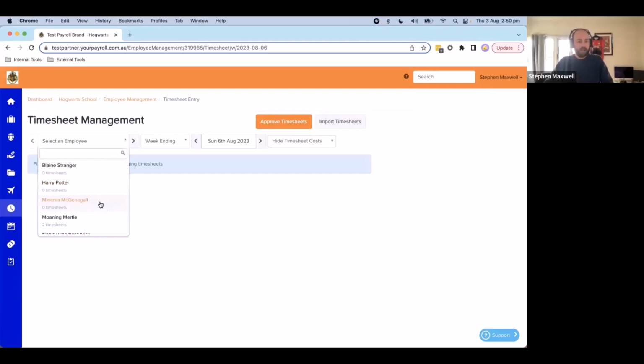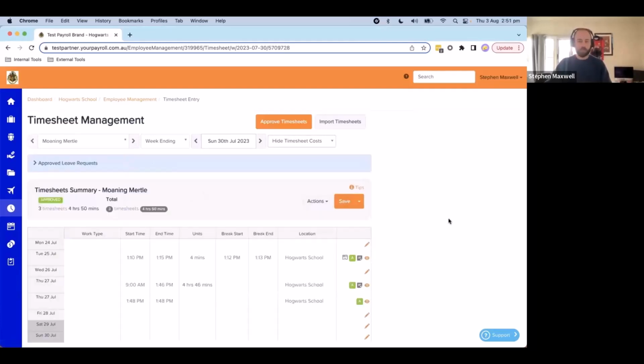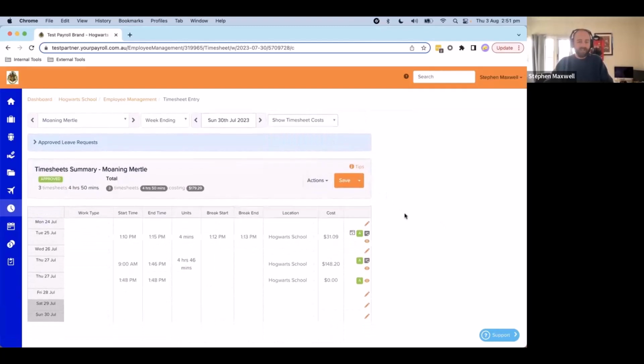If as a manager you are not using rostering, for example, which is pretty common, and you just timesheet your employees, the same award interpreter does come in and does give you indication on when the employee has started and finished and the costing associated with that shift after the fact. So you can take advantage of the same sort of award interpreter. You don't have to use rostering for that piece either.